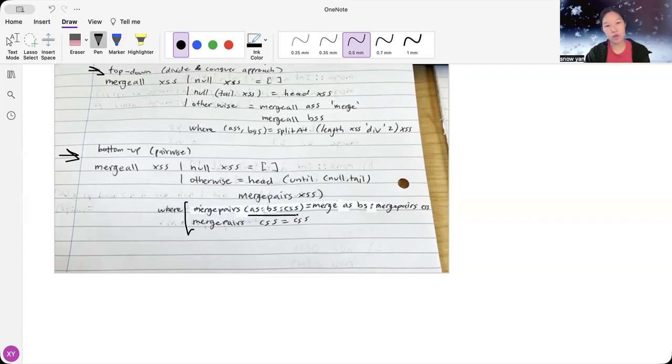So if it was of this form, where I have as, bs, css, then I would merge the as and bs, and then I combine it at the front of the mergePairs of css. So the idea is I merge the two pairs and I have the remainder of the parts. Otherwise, if there's only one, then I would just break it down into just that thing, right? There's not much to say about that. And then the head is just every time I'm taking the head of the thing. And then my until function.